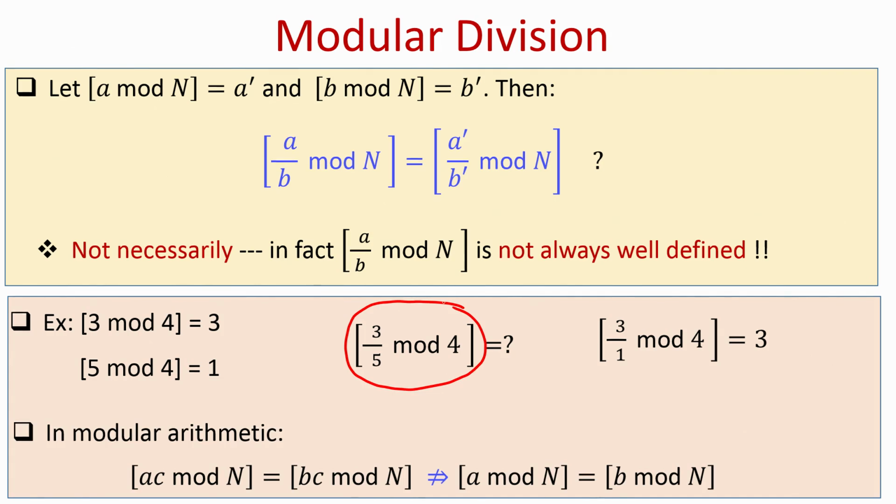That means, in modular arithmetic, if I am given that the products AC modulo n and BC modulo n are the same, I can't cancel out C from both the sides and get the implication that A modulo n is equal to B modulo n. That would have been possible in regular arithmetic, where C is non-zero: if I know that AC is equal to BC and C is not 0, then I can divide both the sides by C and obtain A equal to B. But the same thing I cannot conclude in modular arithmetic, because modular division is not well defined.